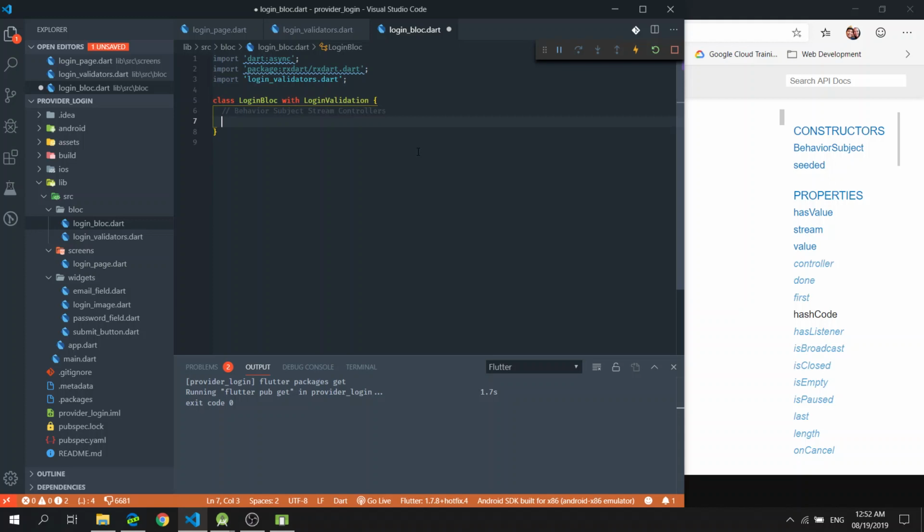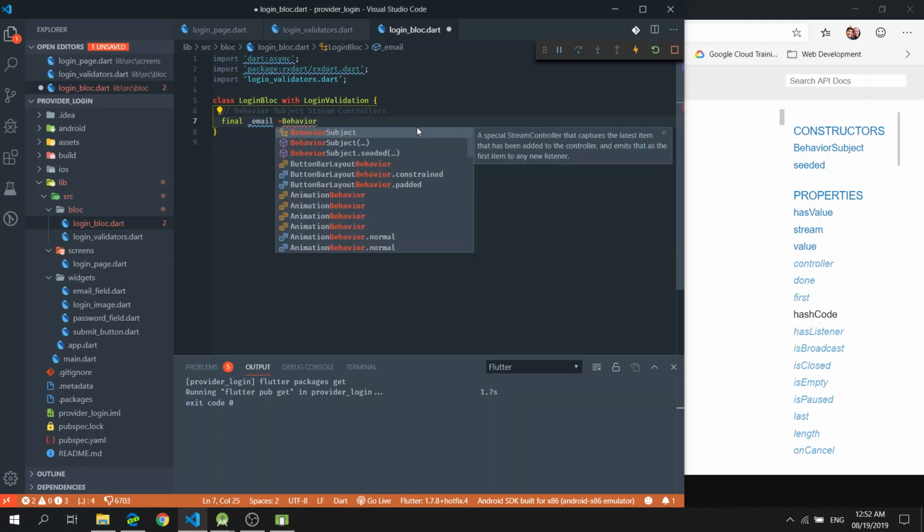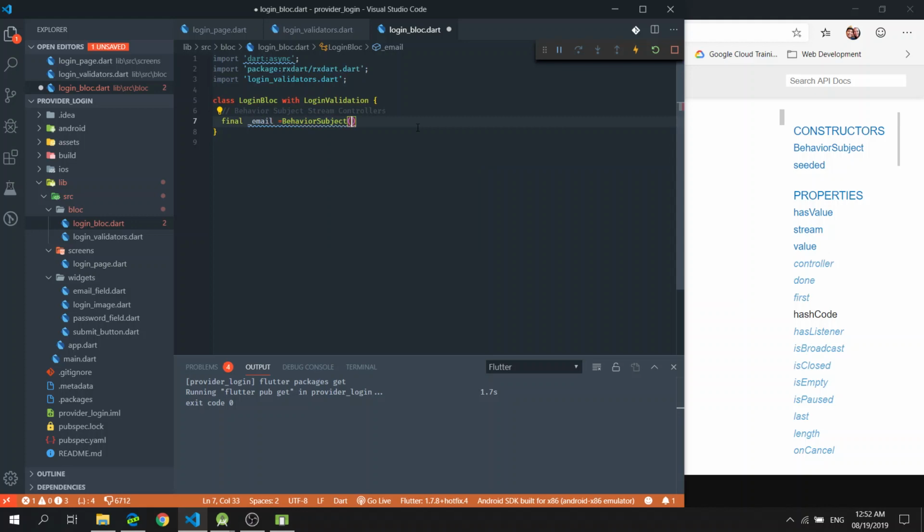Alright, and then for the email, I'll declare final email BehaviorSubject, and I will put in the type. So we will be expecting the type String, and there you go.